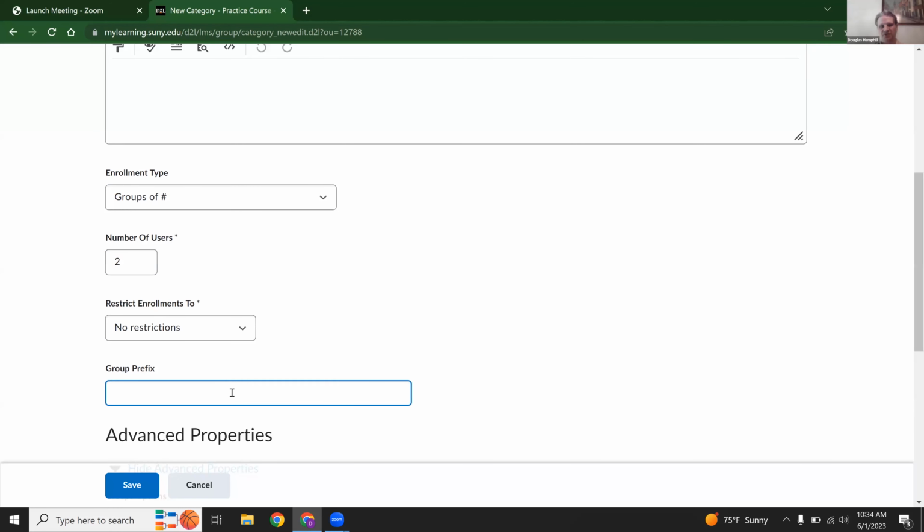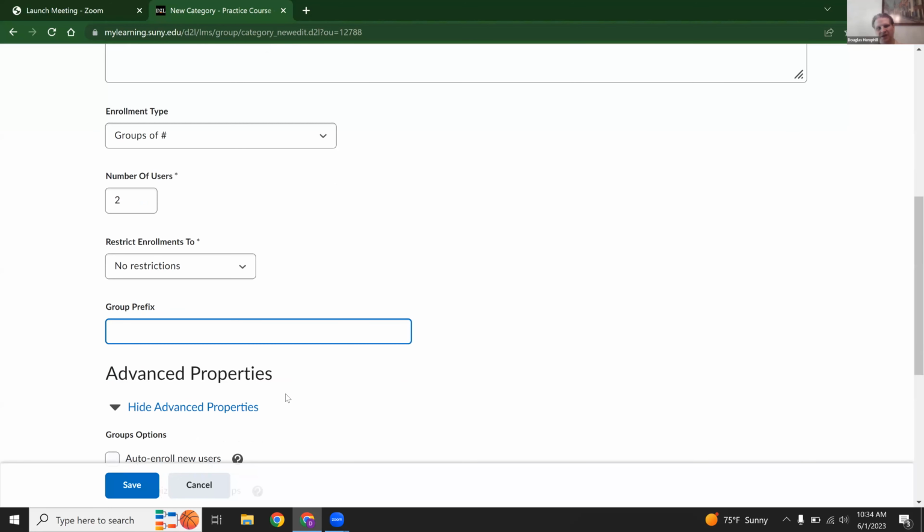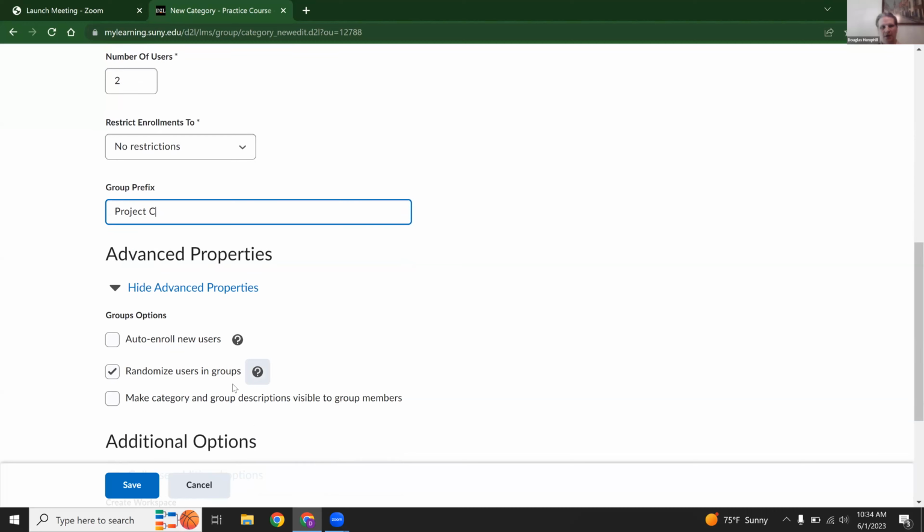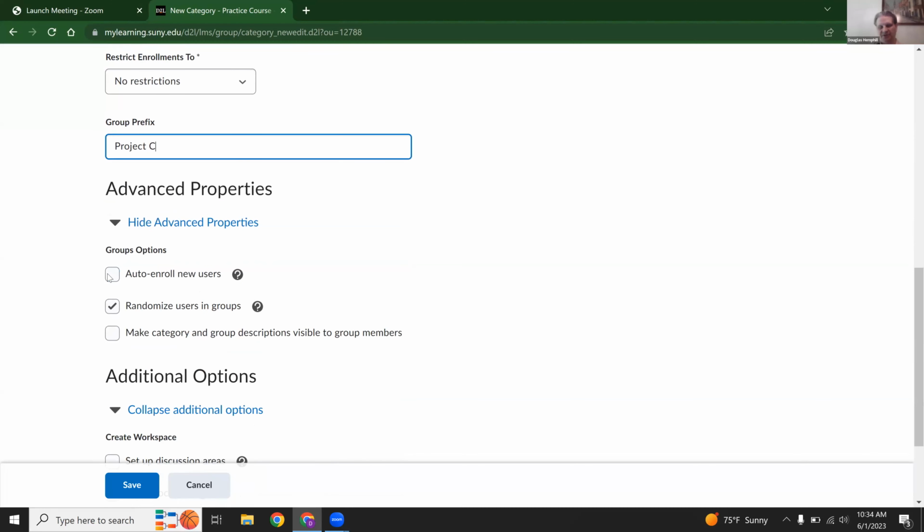And then when it says group prefix, since I'm making it automatically create groups, it's just going to say, okay, what are these groups going to be called? So I'm going to call them Project C, and it will create Project C1, Project C2, Project C3, etc. Couple options, auto enroll new users. That means if people add the course late, they'll automatically be added to the group.